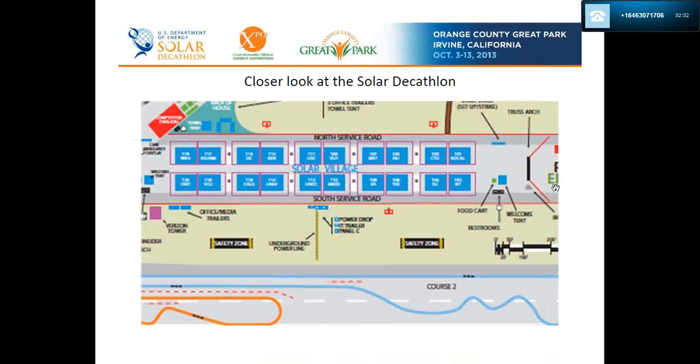Here is an overview of the Solar Decathlon. Each blue box represents a home, and each home has a number and an acronym for the team it represents. It's essentially one street called Decathlete Way. If you have some free time, we hope you come by and take a look — the event is free to the public, as is the Expo, and visitors can tour the homes. Popular homes may have a line. Each end of the tent has a welcome tent displaying the leaderboard, programs, and the like. Restrooms, food carts, and rest areas surround that area. The students participating are called decathletes.